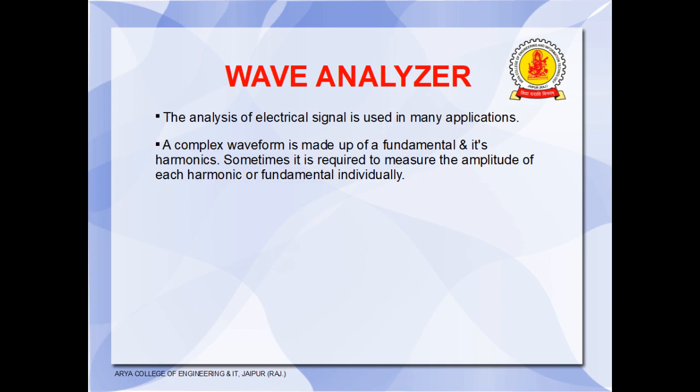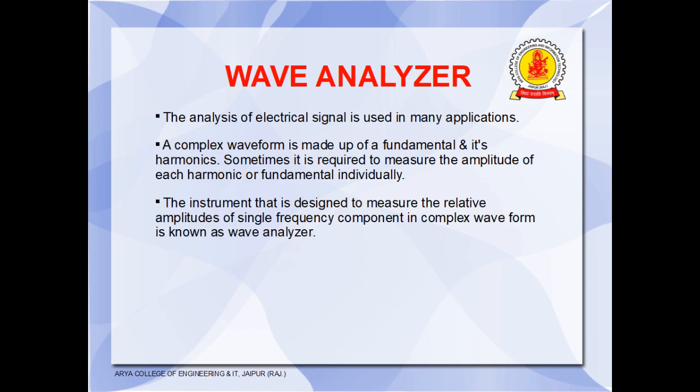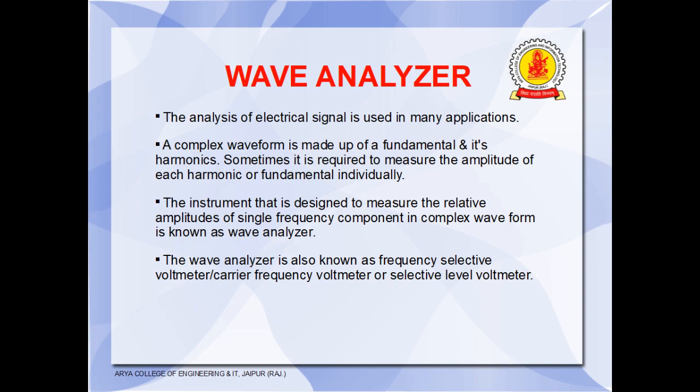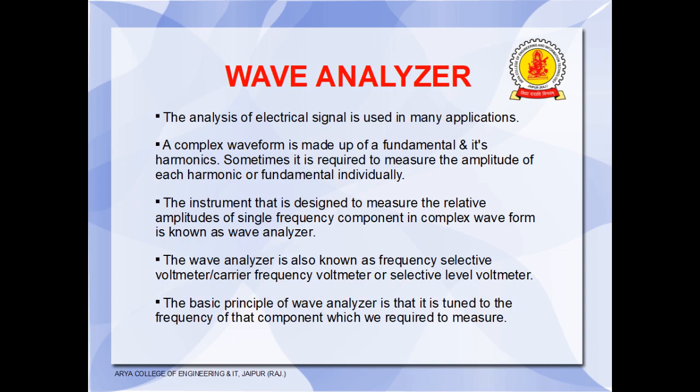A wave analyzer is an instrument designed to measure the relative amplitudes of signal frequency components in a complex or distorted waveform. The analysis is in the frequency domain and can be done with a set of tuned filters and a voltmeter. A wave analyzer is also called a frequency selective voltmeter or selective level voltmeter. The instrument is tuned to the frequency of the component whose amplitude is to be measured.